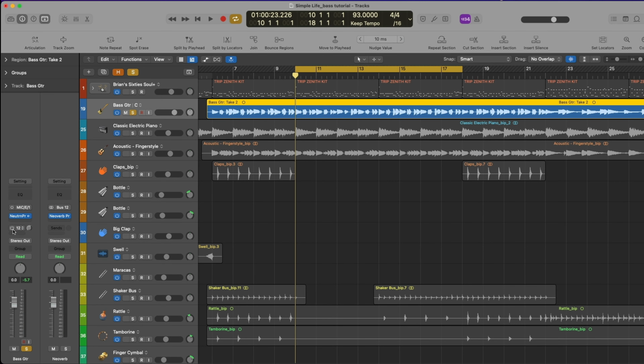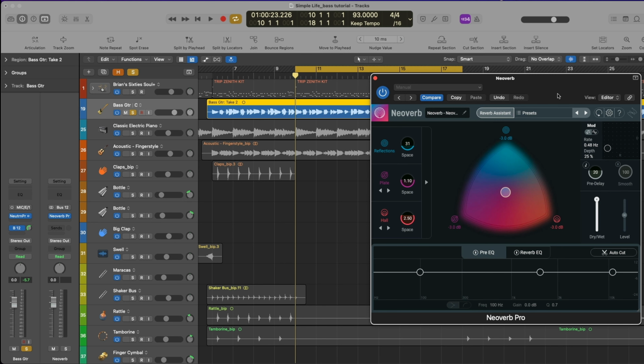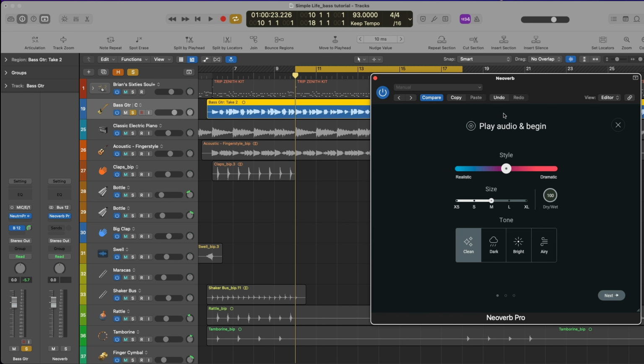All right, now we're gonna add some ambience with Neoverb. The reason I like to add a little bit of ambience to a bass DI sound is just to give it a sense of life and dimension, like it exists in a physical space. Obviously, we didn't record with a real bass amp in a room, so this is in order to fake that a little bit. So we're gonna go to Reverb Assistant and dial in a pretty subtle short reverb.